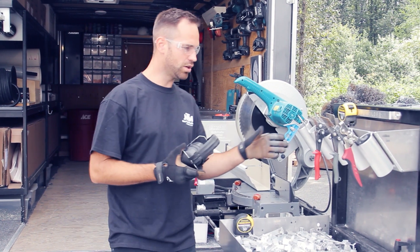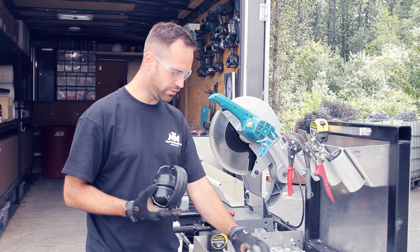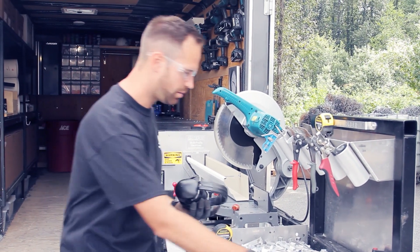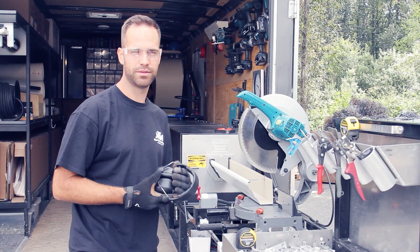Secondly, you've got all your tools always there. When you swing the tailgate open, the tools are always there — you don't have to look for them. You have your hangers in position in a box right here, your silicone, your tape measures — everything is here so you don't have to look for it every time you come to a job.